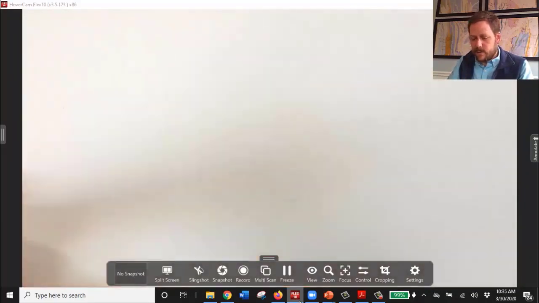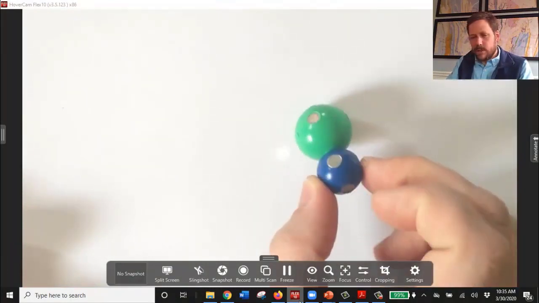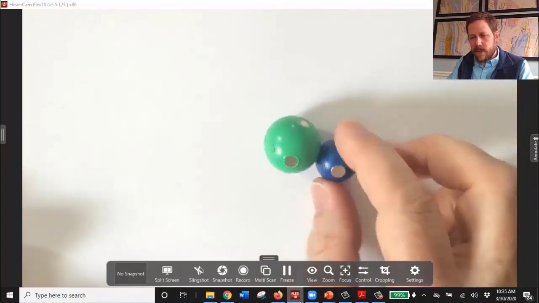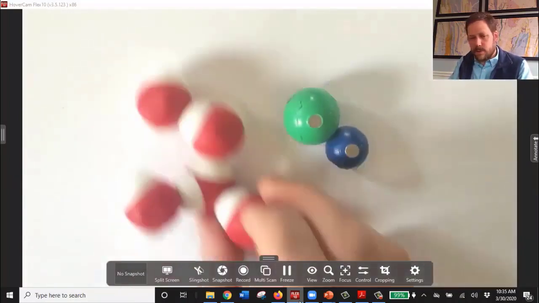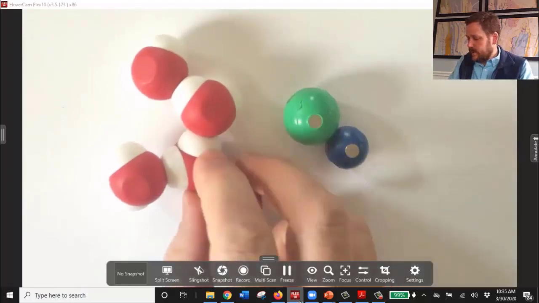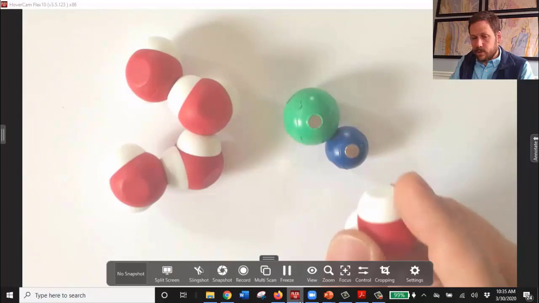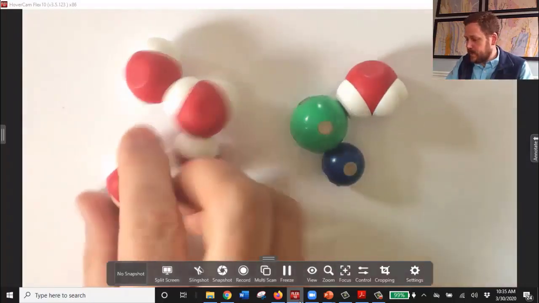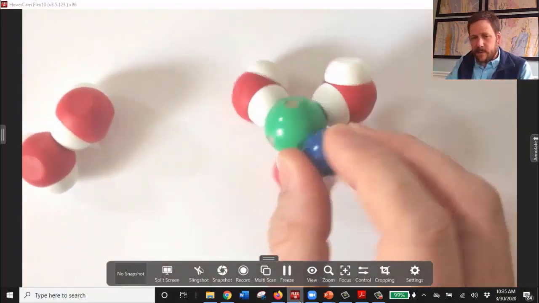Now I'm also going to introduce, and I only have one of these unfortunately, having a whole set of them was a bit too expensive, the chloride anion and the sodium cation representing salt. So what happens when salt gets put in water? Well, the positive end of the water molecule, where there is a partial positive charge, is going to be attracted to the anion in the salt, and if that occurs several times, you'll see we start to surround the anion with water.